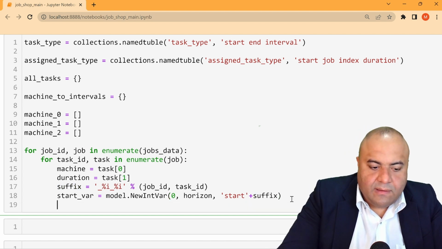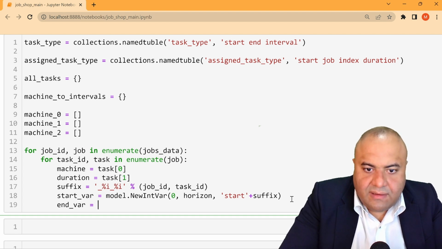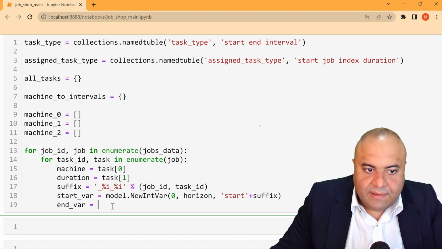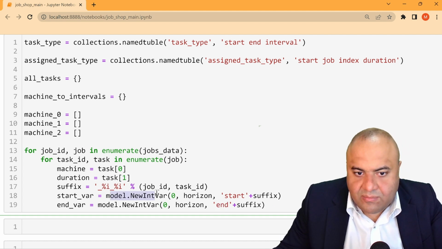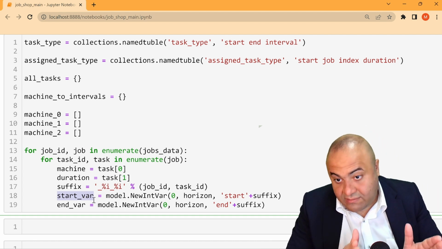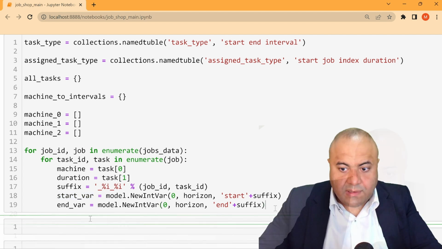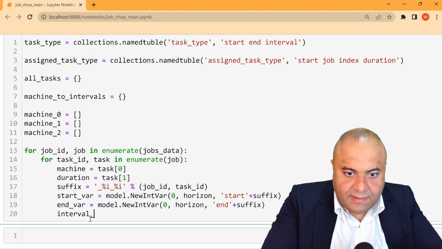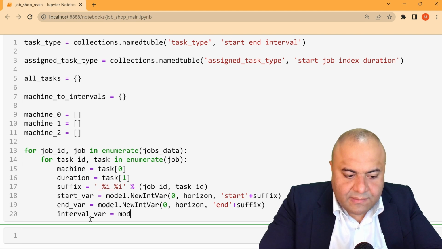Another one is going to be the end variable equals, well, it is the same thing, but we have to add end. So here we're defining the first variable, which is the start of the task, the start time, and the end time. Now we define the interval variable, and it equals model dot.